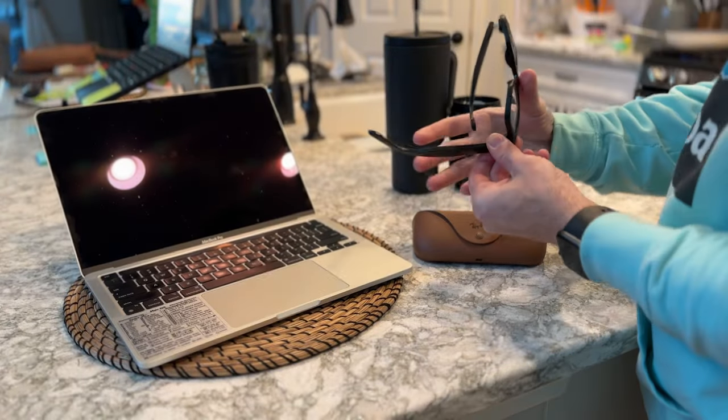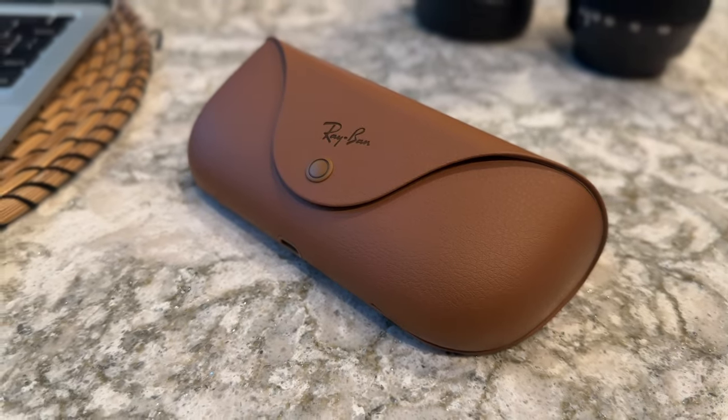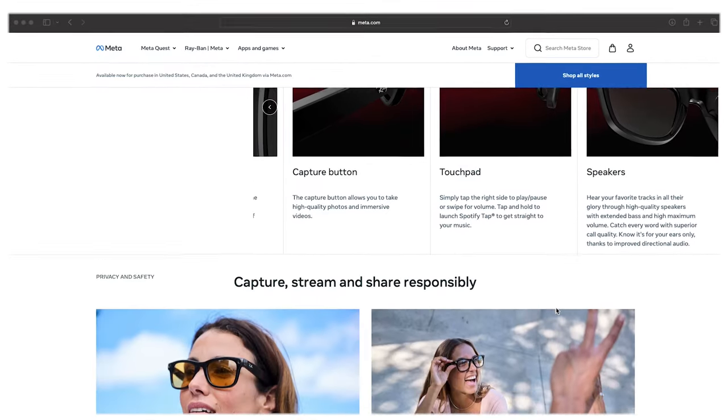Another con, probably the biggest I've noticed in the last couple of days, is the battery life. I started work today at 8am and had to charge them around 2pm — they were at about 10%. Not horrible, but if you're creating content all day like I was, it's a challenge. There is a button on the left that turns off the device, disconnects from everything, and conserves the battery. So if you're just using these as normal glasses and not creating content all the time, that's a cool positive. But overall, the battery life sucks.